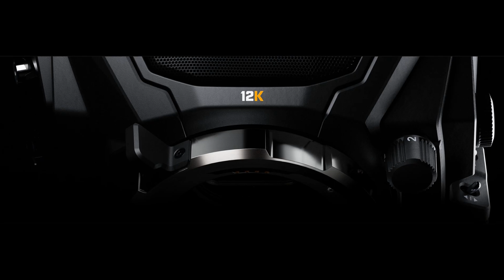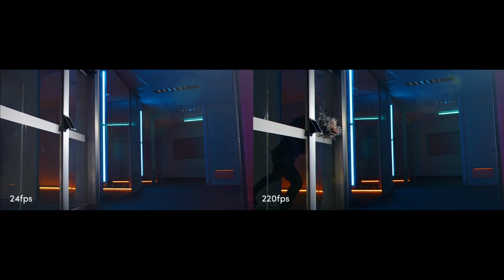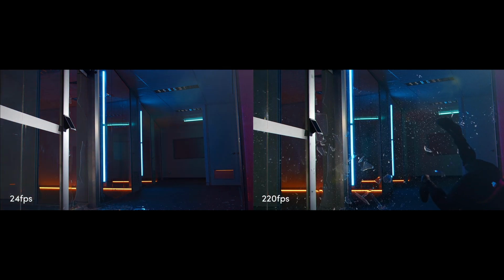But it does 12K at 12,288 by 6,480 at 60 frames per second. That's 60 frames per second in 12K. 8K at 8,192 by 4,320 at 110 frames per second. It does DCI 4K at 4,096 by 2160 at 220 frames per second. That's 220 frames per second in 4K. My Panasonic S1 does 60 frames per second at 4K and can internally only do it at 8 bits. The URSA Mini Pro 12K does 14 stops of dynamic range with a native ISO of 800, and it does that in 12-bit RAW.